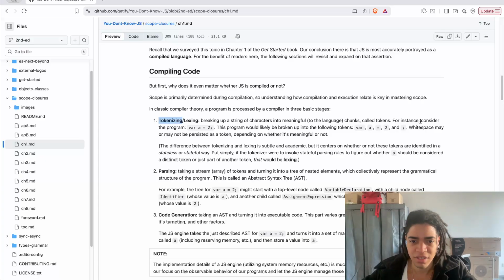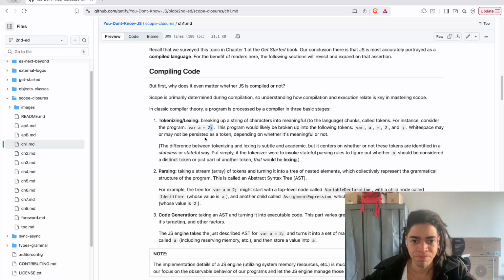For instance, consider the program var a = 2;. This program will likely be broken up into the following tokens: var, a, =, 2, followed by the semicolon. Whitespace may or may not be persisted as a token, depending on whether it is meaningful or not.